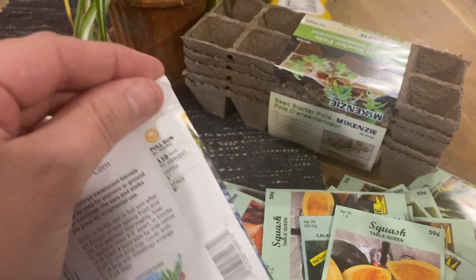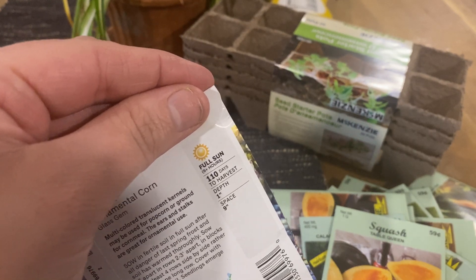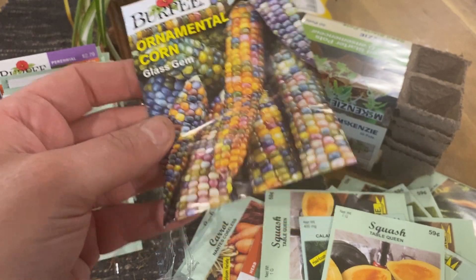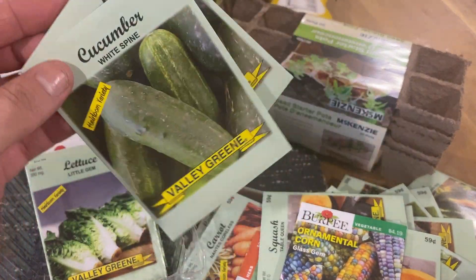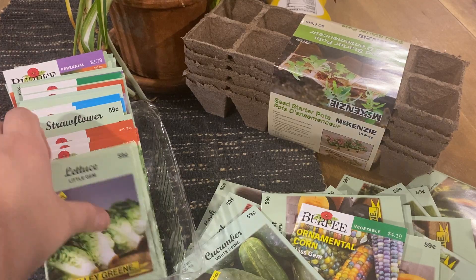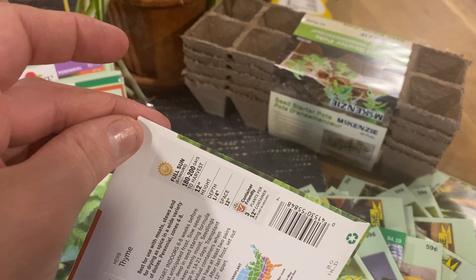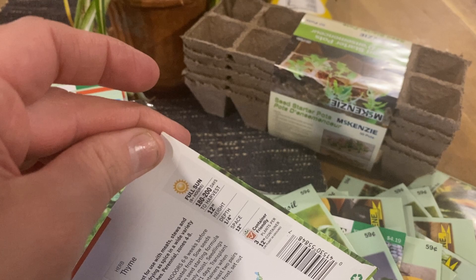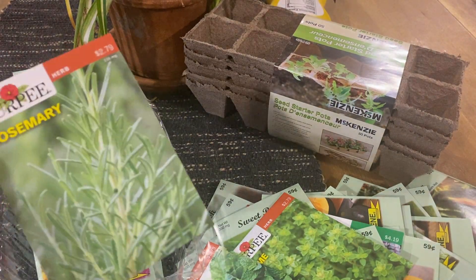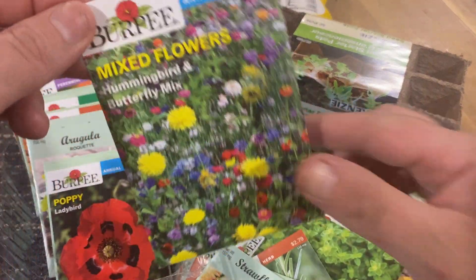From what I understand, the seedlings will emerge within a week, so they're really quick to grow. Cucumbers — I grew a whole bunch of these last year. These need full sun and you want to make sure you have something for them to climb on. Thyme — of course, another full sun one. These are really easy to grow in the AeroGarden too. Spearmint and rosemary — I love these, grew these last year.